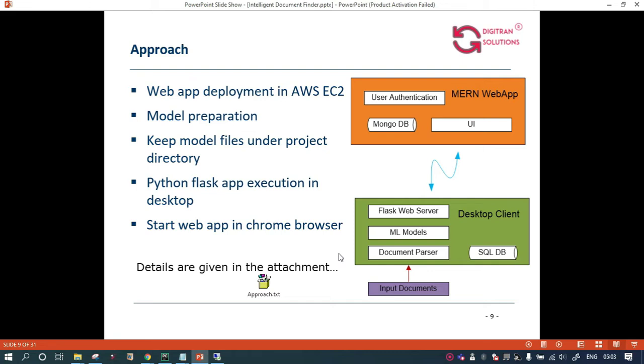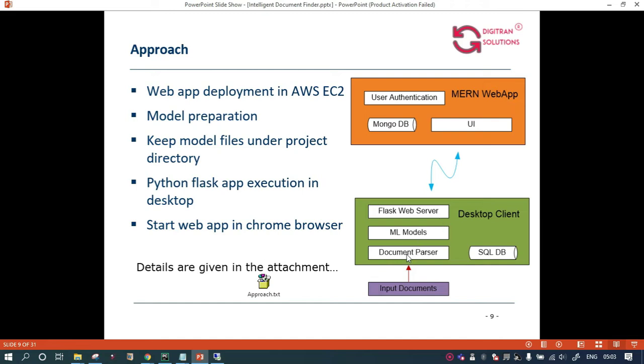So let us continue with the slide. Here we can see the different functionalities of both the MERN application as well as the desktop client. Mainly the Flask web server communicates with the MERN-based web application through the internet, and the machine learning models, whatever we saw available in this, make the predictions.